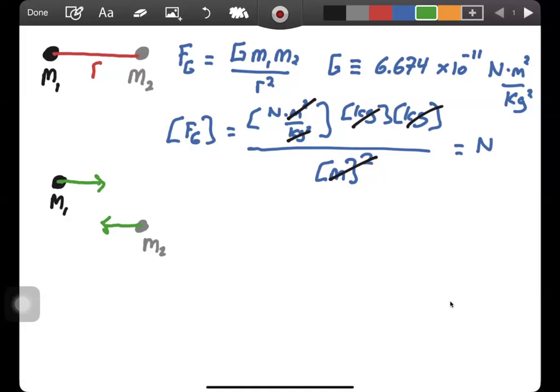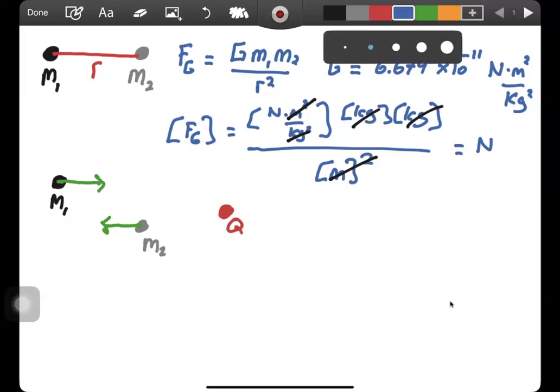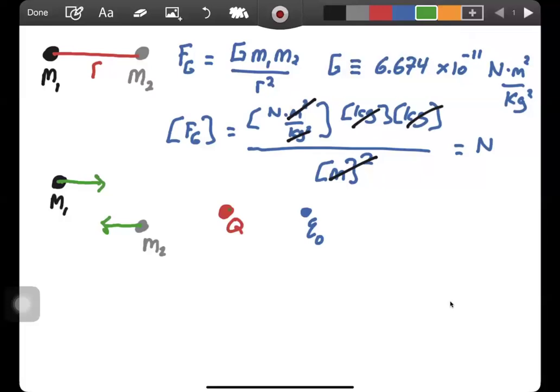Okay, so now let's instead say that we've got charges. So I'm going to say that I've got some charge, and we'll call it Q. And I'm going to say that there's another charge, and this is sometimes called a test charge, where it has the symbol Q with the subscript 0, or sometimes as it's called Q naught. And so there's some distance R between these two charges.